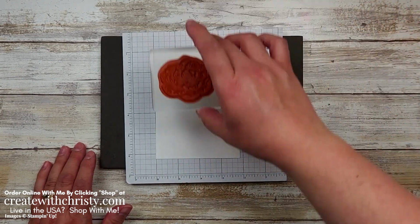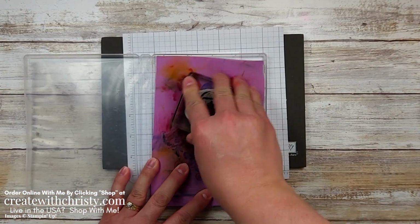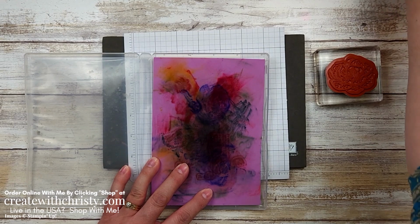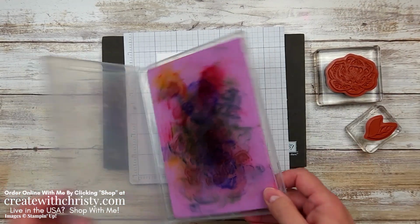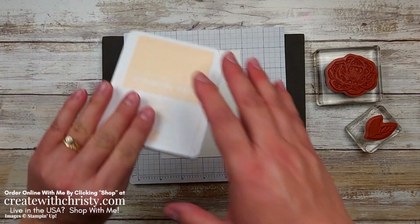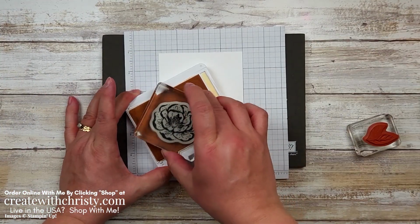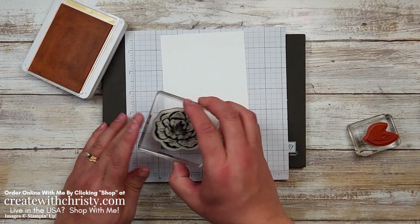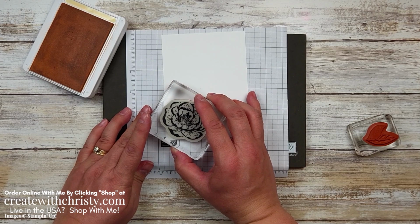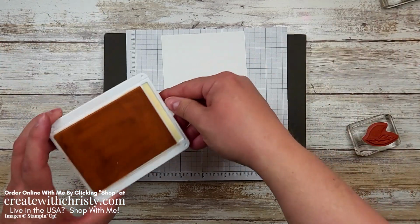I'm going to grab the big flower, and I'm going to clean off the Versamark that was on it. And then I also want the stamp with the 2 leaves. So let's go ahead and clean that off. I'm going to grab my petal pink ink pad. And since I'm using basic white, I definitely didn't want to do that technique from the front. And we'll put this right here. Hold that down for a few seconds. And I've got our petal pink flower.